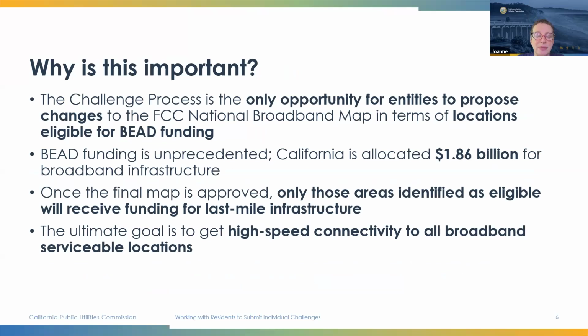Now, why is this so important? As we've talked about in previous BEAD webinars, the BEAD challenge process is the single best opportunity to improve on and contest the accuracy of the FCC's National Broadband Map. Once the challenge process that is being conducted by the CPUC is over, and once NTIA has approved the outcome of that challenge process, that is to say, all of the locations that are eligible for the BEAD funding program, there will be no other opportunity to make changes for BEAD infrastructure funding eligibility. What that means is that this once-in-a-lifetime funding opportunity of $1.86 billion going out to build last-mile infrastructure in California will be based on the outcome of this challenge process.